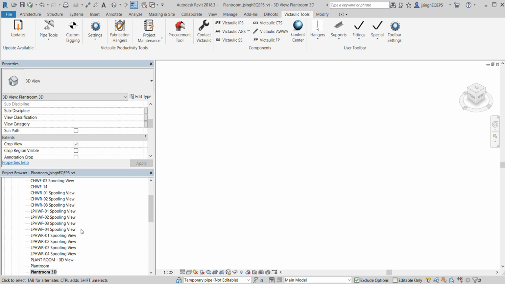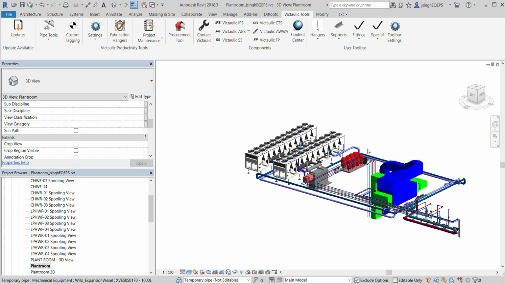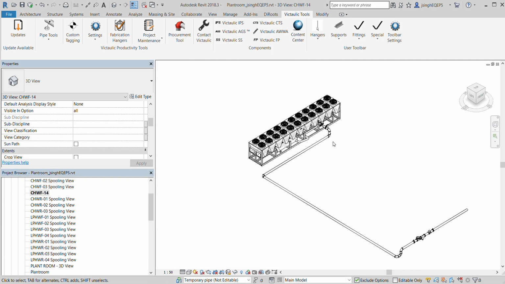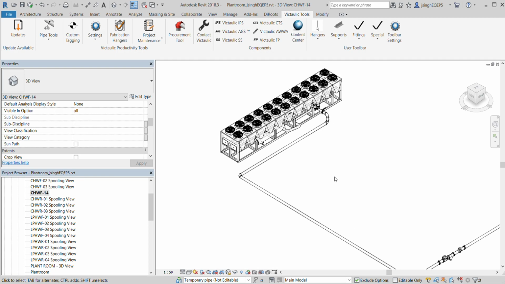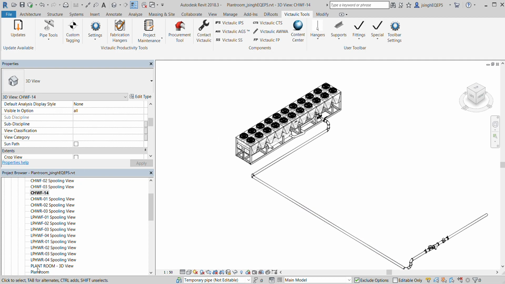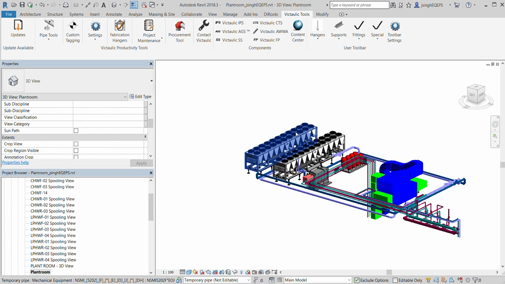Now, if I have to show you in this one, you can see the appearance and everything over here is a bit different. So what is the change here? This is because of the view template. As I already told you, in Project Maintenance you can download all the templates which are customized by Victaulic, so you do not have to worry. In view templates you can download.